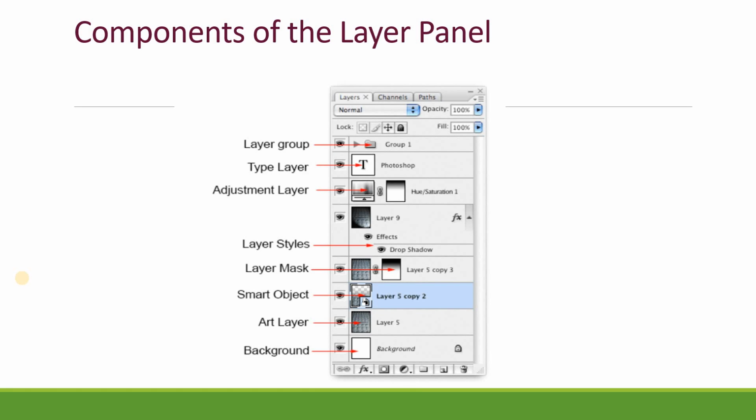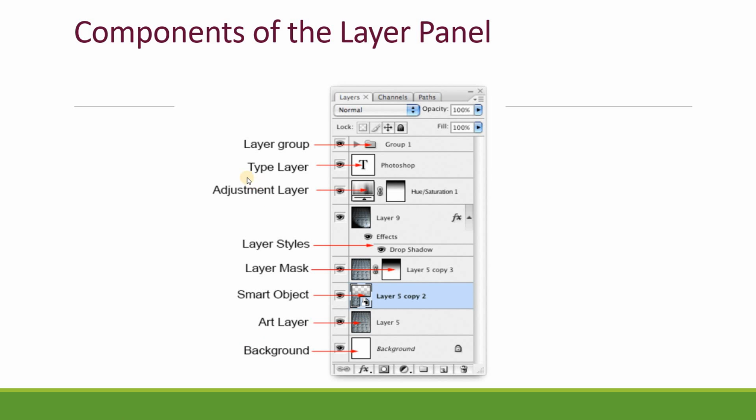So first of all we have the thumbnail. What does it say? Thumbnail is a small picture having the content of the layer, so it can be seen on the layer. Now next we have layer group. Group means that you can group the layers by placing them into a folder, or a layer group is a folder that has multiple layers.